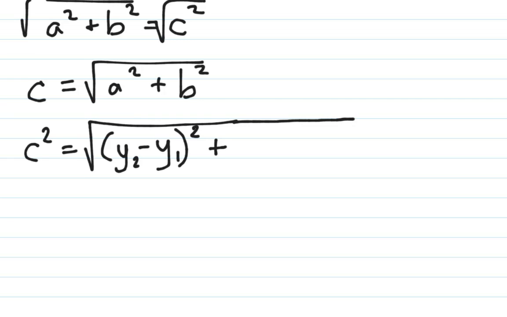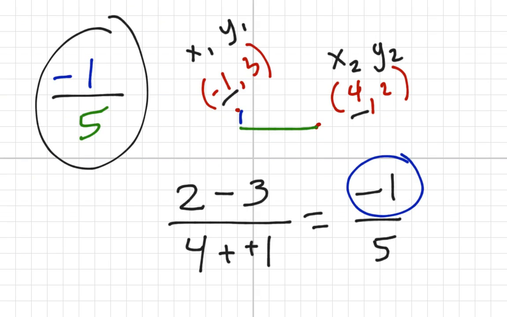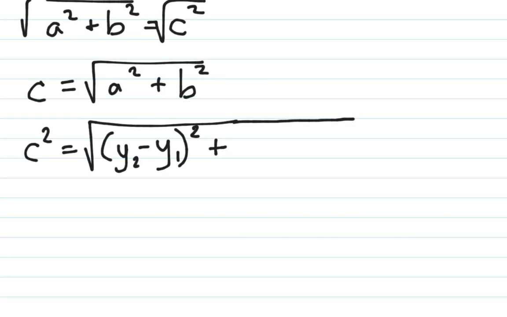I'm going to do the same thing with b squared here in just a second once I figure out how to calculate the run. Let's go back to the other screen for just a second. The run again was figured out from x2 minus x1, and that gave us this 5. So x2 minus x1 tells me what the distance for the other leg is. Going back, this means that b can be replaced with x2 minus x1 in this equation.